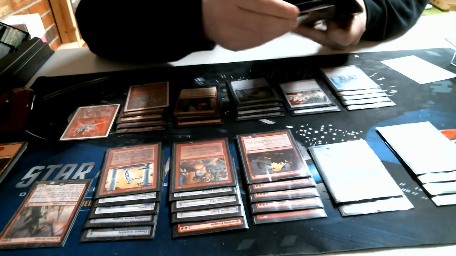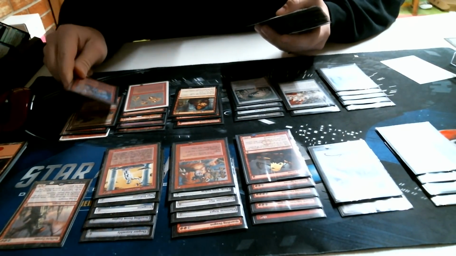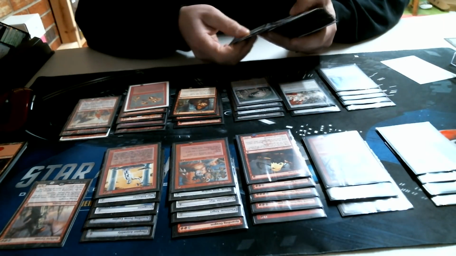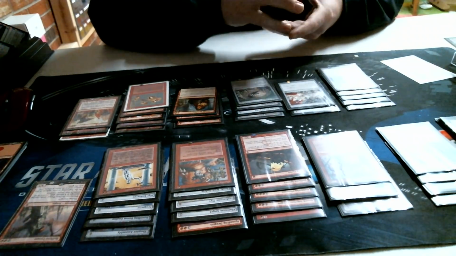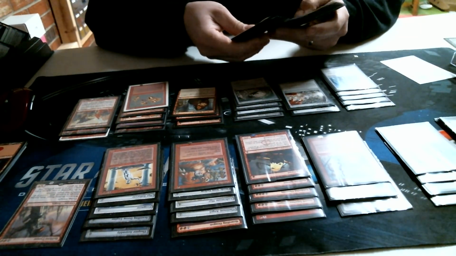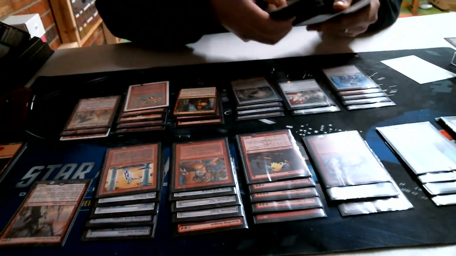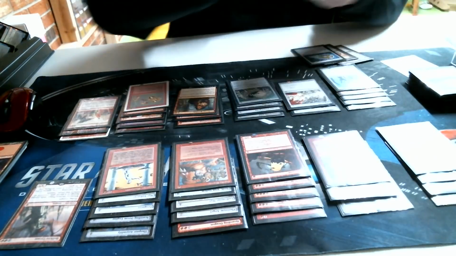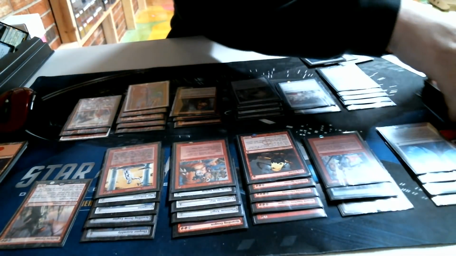Okay. Meltdown. Granulate. That's a win condition. Then we get into our non-basics. How many basics am I running? 1, 2, 3, 4, 5, 6, 7, 8, 9, 10, 11, 12, 13, 14, 15, 16, 17, 18, 19. So that's 29 basics. 29, 30, 31, 32, 33, 34, 35, 36, 37. That's probably about right. 37.